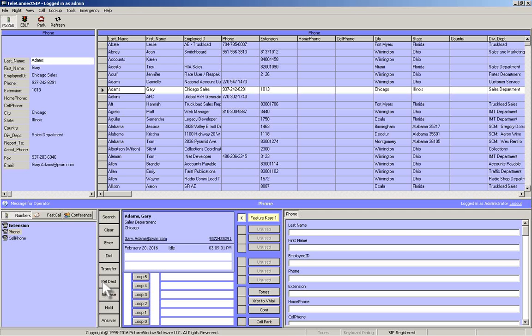There's one other thing before we conclude this lesson that I want to cover, and that is, what if you know the extension number of the person that you want to dial so that I don't really need to look it up? Well, there's a feature called keyboard dialing. And you'll notice right now it shows keyboard dialing is in gray. That means it's not enabled.